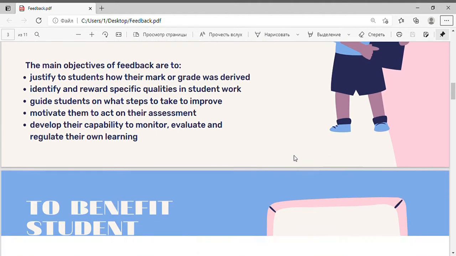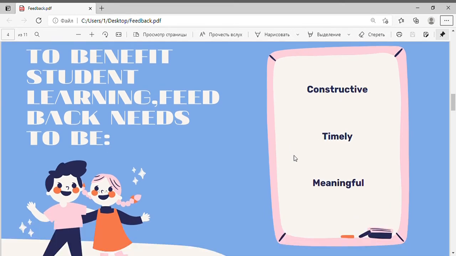To benefit student learning, feedback needs to be constructive, timely, and meaningful. Feedback is constructive when, as well as highlighting the strengths and weaknesses of a given piece of work, it sets out ways in which the student can improve the work. For the student, it encourages them to think critically about their work and reflect on what they need to do to improve it, helps them see their learning in new ways and gain increased satisfaction from it, and helps promote dialogue between staff and students.